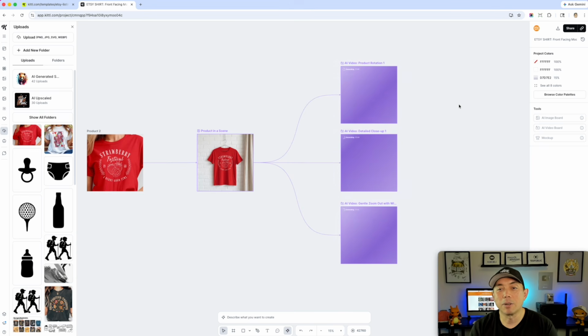So I'll come back when it's done and I'll show you this. Again, you can try all those other templates that are Kittl Flow templates on there. Try the other ones. We've only done 2 of the 5. If you want to come on here and try out the other ones, I think that's fun to find your favorites and then make your own board with the favorite ones, and then you can take all your designs that you have on Etsy and run them through this, right? And try different things and test it out, see which video actually gets you more clicks and more sales.